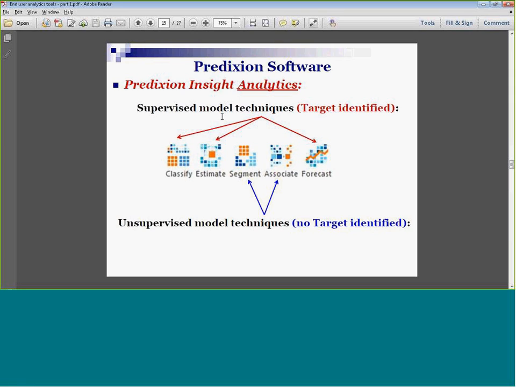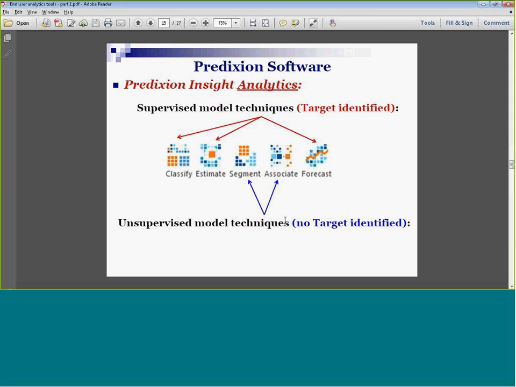And then we're going to use that in the future on some ones where we don't have the answers, right? If it works well. So in those, you have to have a target that's identified, an output. And the main ones there are classify, estimate, and forecast in this software. And each of these has several techniques under it. So these are just the main sort of titles, if you will.